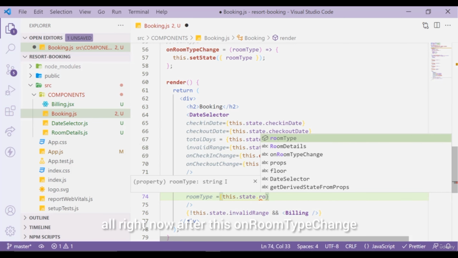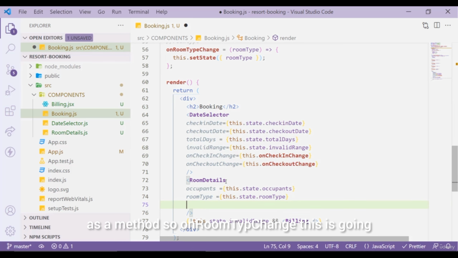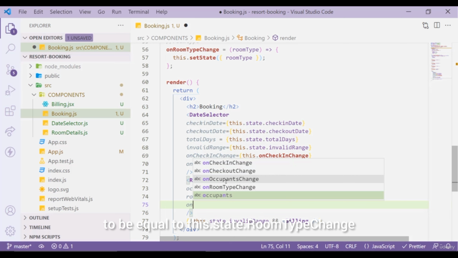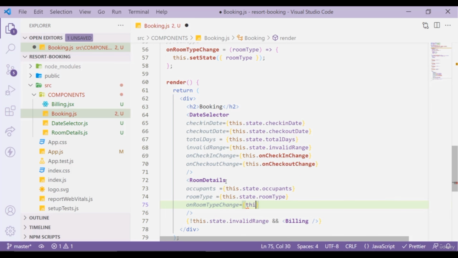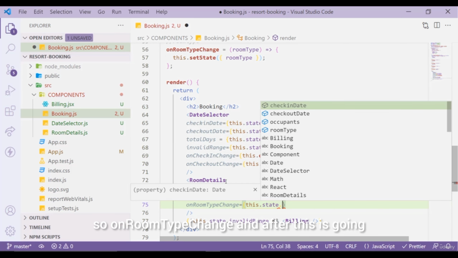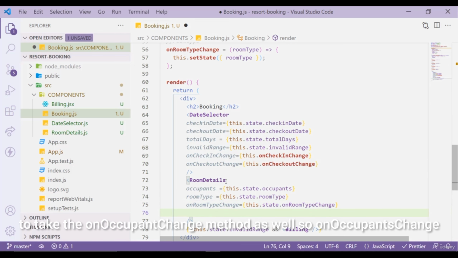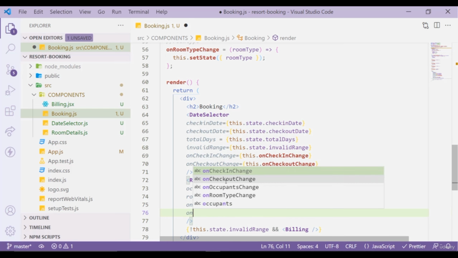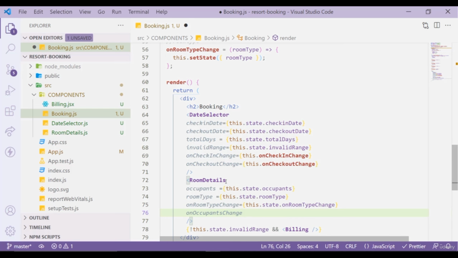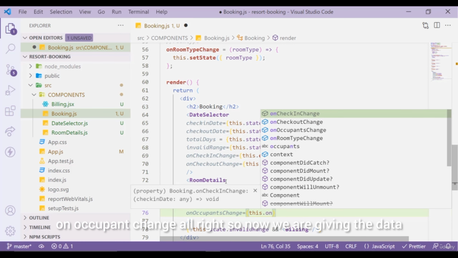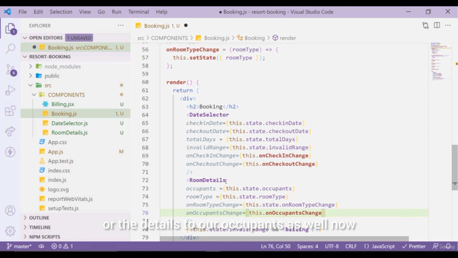Now after this, on room type change as a method. So on room type change is going to be equal to this dot on room type change. And after this it is going to take the on occupants change method as well, equal to this dot on occupant change. All right, so now we are giving the details to our room details as well.